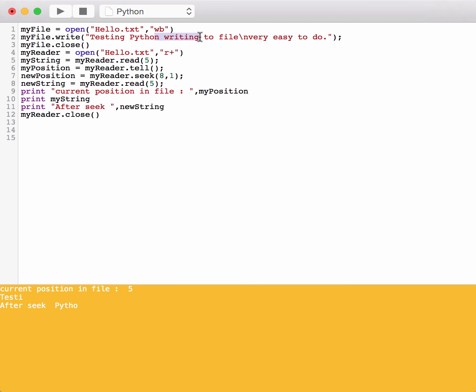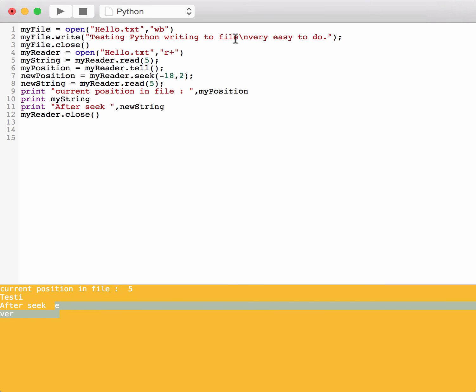Now, of course, we can also put 2, so you can put 0, 1, or 2, and 2 means to start at the end of the file. Let's see what it does there. So after seek, we get a blank string because we're at the end of the file. Of course, we could go backwards. So after seek, we get Y2. So it went back here. So what it did there was it counted backwards 8 characters. Or I could go, let's go 18 characters backwards. And after seek, it prints EVER.